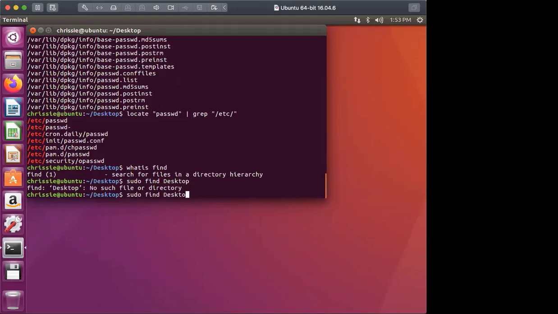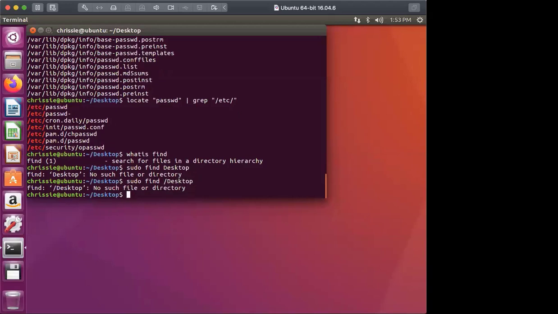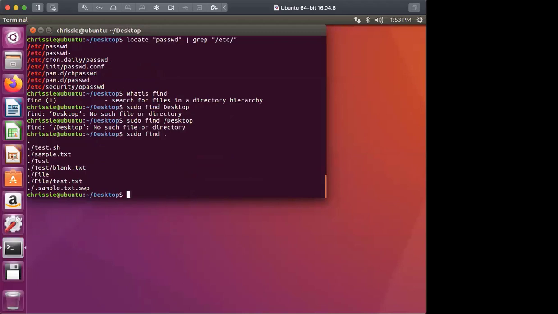Is this correct? No, I'm doing it incorrectly. Stand by. Okay, I'm in the current directory, that's why. So if I want to find anything in the current directory, I append it with a period. So this shows me everything that's within that location.